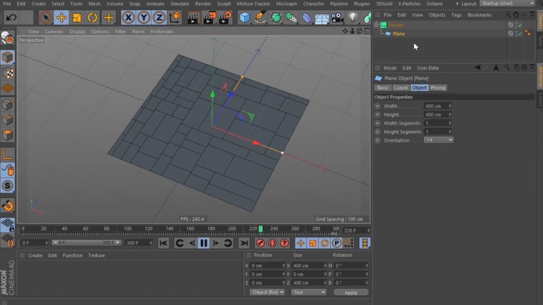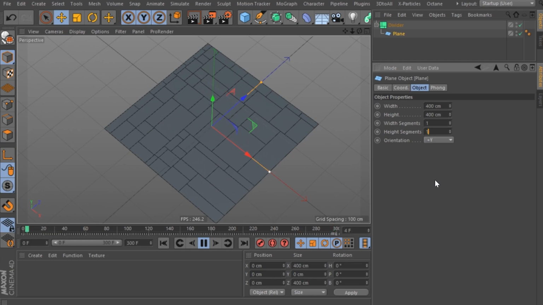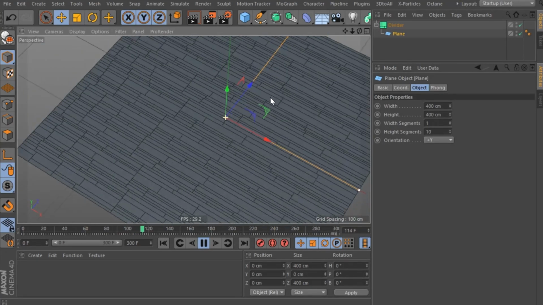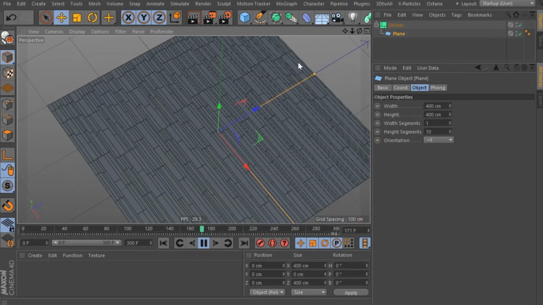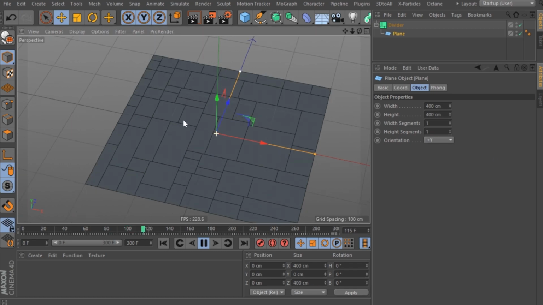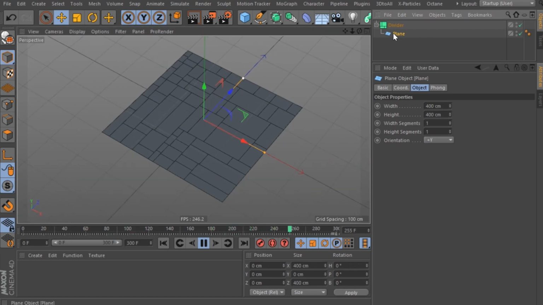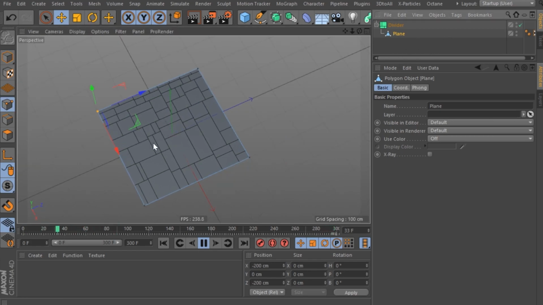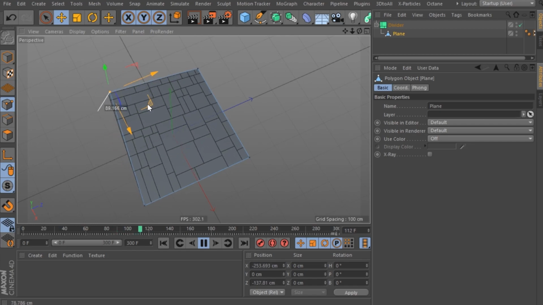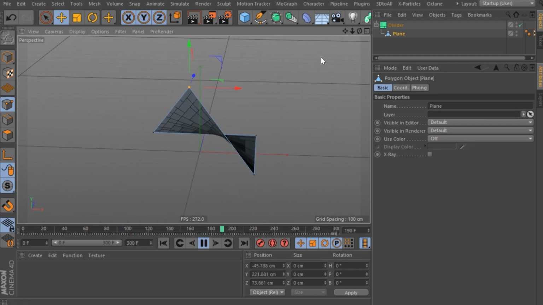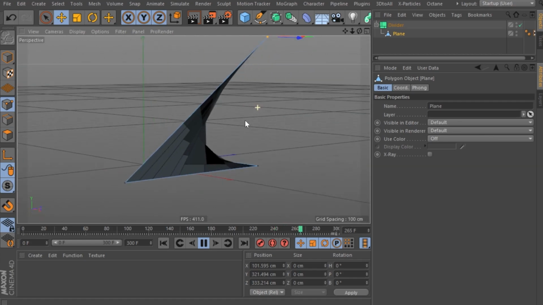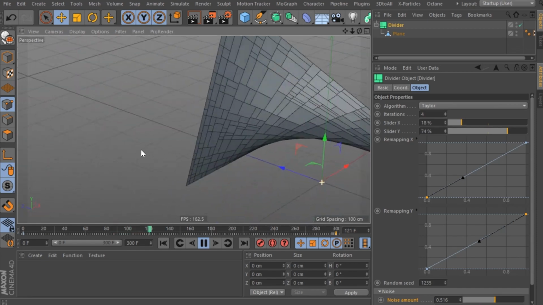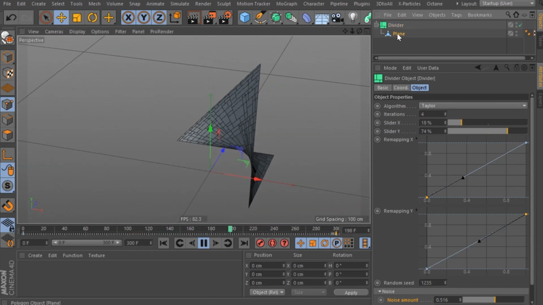So about the topology. Topology means a lot. For example, we have these nice stripes that go up and down just by turning height segments up. And the next thing about topology, we can actually deform it, distort it by hand, for example. Let's make the polygon editable, hit C, go to point mode and just start to drag it, and see that it's immediately changing. We can create some nice shapes here if we add some more subdivisions. So there are almost endless forms to explore here.